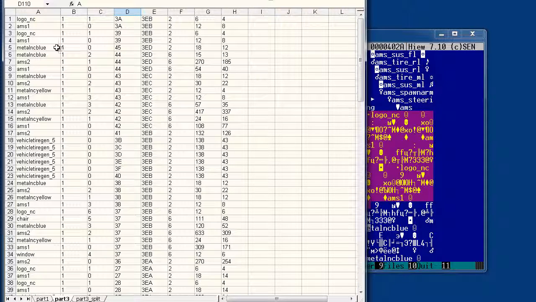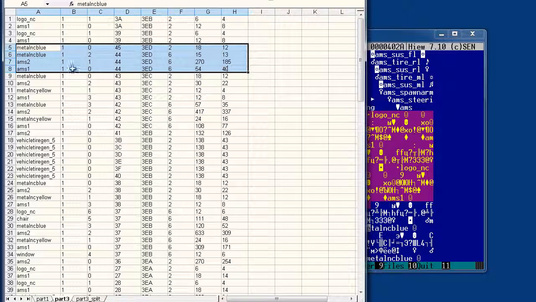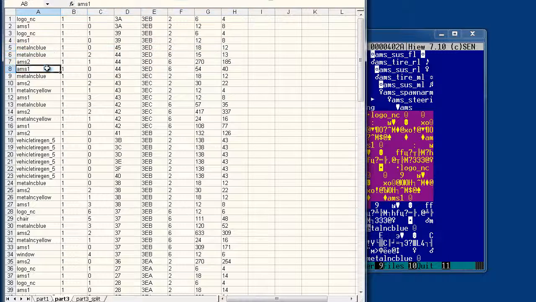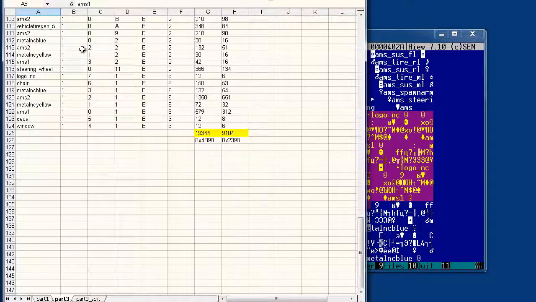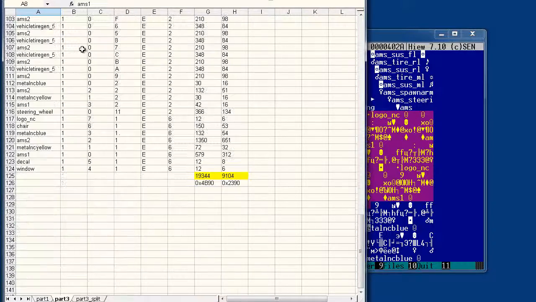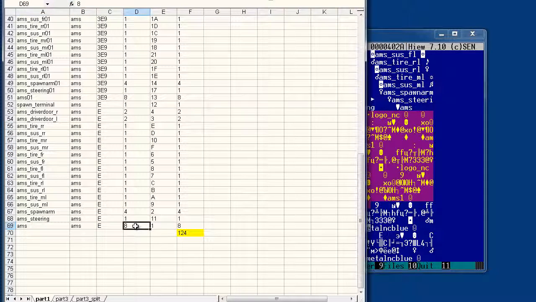So this lowest lot has only 4 materials, 2 metals, 2 main AMS materials. This is always 1. This is probably the number of materials inside of a submesh. This last one has 8. This is the number of materials in a submesh.